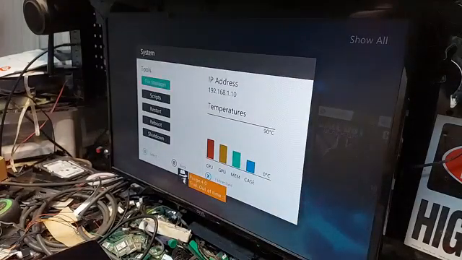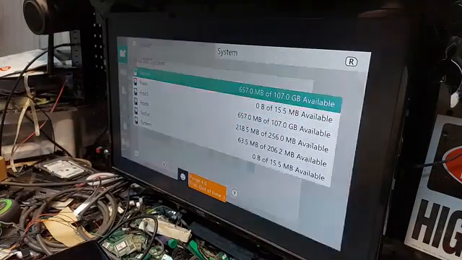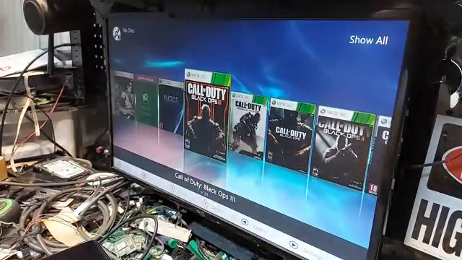Later we'll check this out and make sure what size hard drive there. Yep, this is a 120. All right, Brendan, so you got a 120 on here. We're going to make this short and sweet.